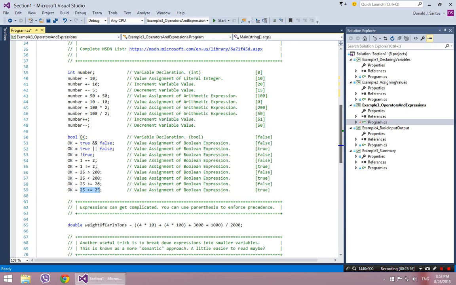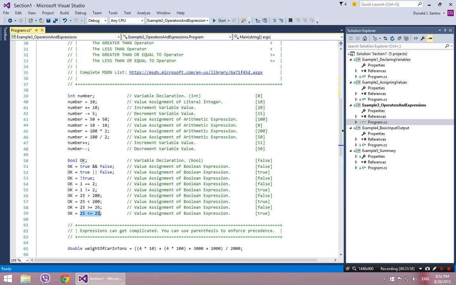And now I get into a couple of funny things here. I say expressions can get complicated. You can use parentheses to enforce precedence. I don't really want to give you a whole ton of terrible examples, because you should be able to figure this out on your own. The point is, I think what we learned in grade school, the rules of order of operations, should still hold true even if you don't use parentheses.